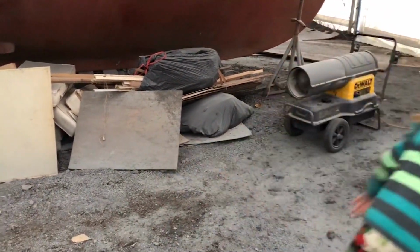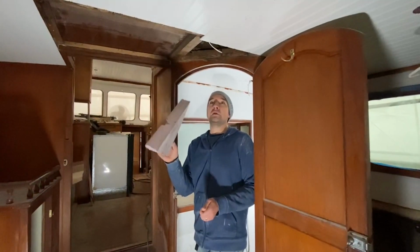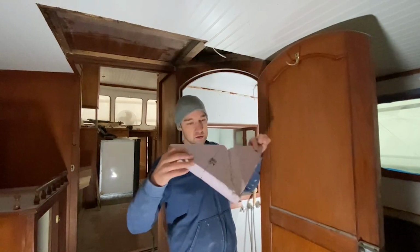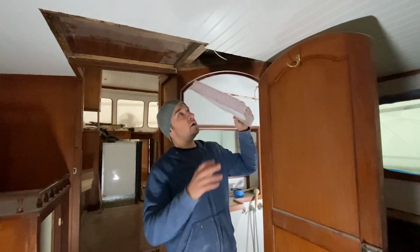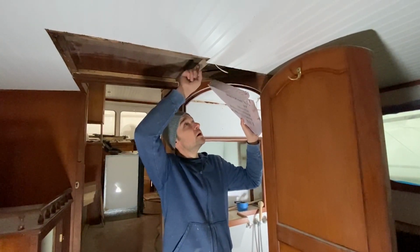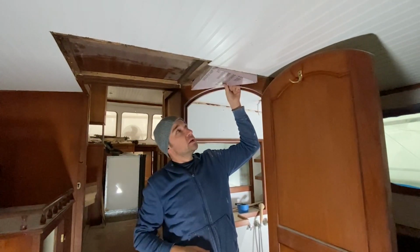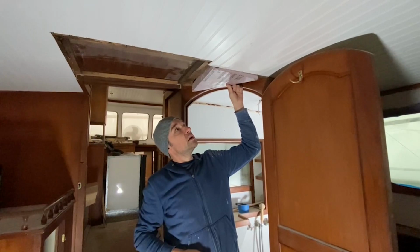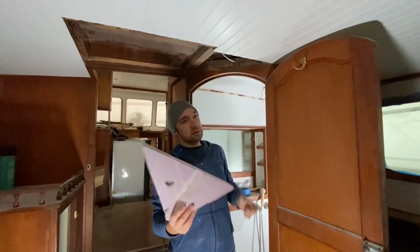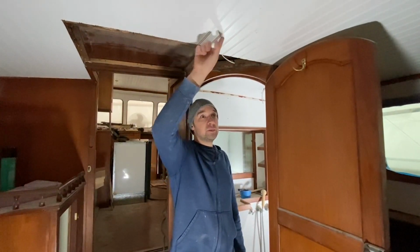Okay, so this is a little sneak peek ahead, but what we've been doing with the headliner is installing 2-inch polyiso foam, and that's been going in between all this lower roof structure, or I guess the deck structure, and we've been using liquid nails and gap filling foam to insulate this whole headliner section. So this is just the last piece we got to install. And then we overlaid that with this beadboard.